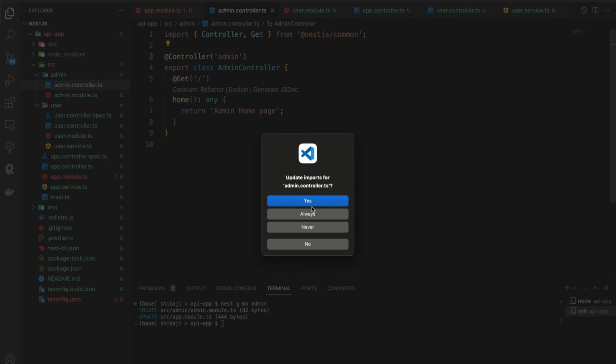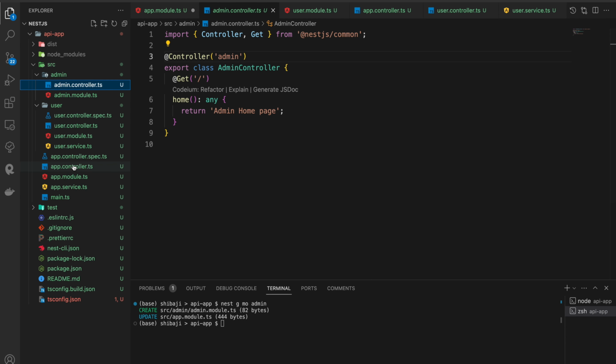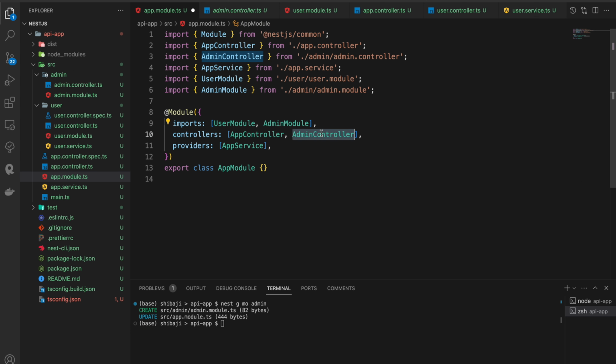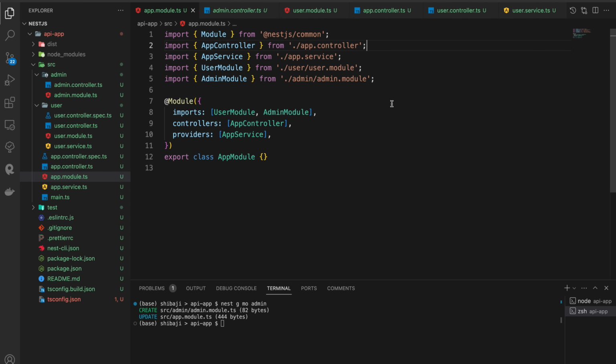When I move it, we might get some errors, but that error is already resolved by VS Code. This time we did not have any issues because this particular path is already up to date after moving the file. This time we did not actually require this particular file, so for that reason I simply removed that file from this section, and also removed it from here.